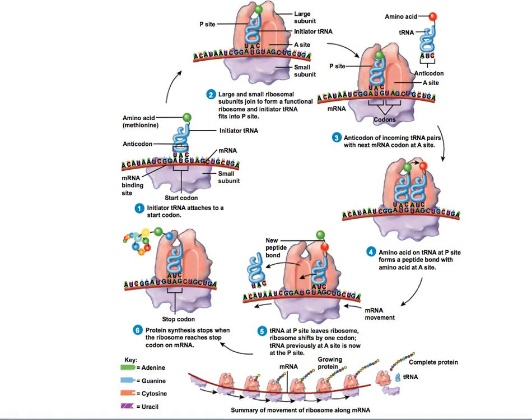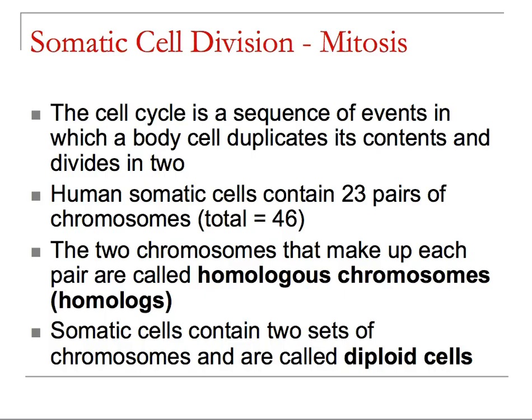We want to now think about, if we're making proteins, what's going to happen inside of a cell. And your text, for whatever reason, just goes immediately to cell division. Somehow it forgets that between making proteins and becoming a cell, you actually did things like grow. And I want to introduce this idea by simply saying that cell growth, they say cell cycle is a sequence of events in which a body cell duplicates its contents and divides in 2, which is completely true. Completely true.